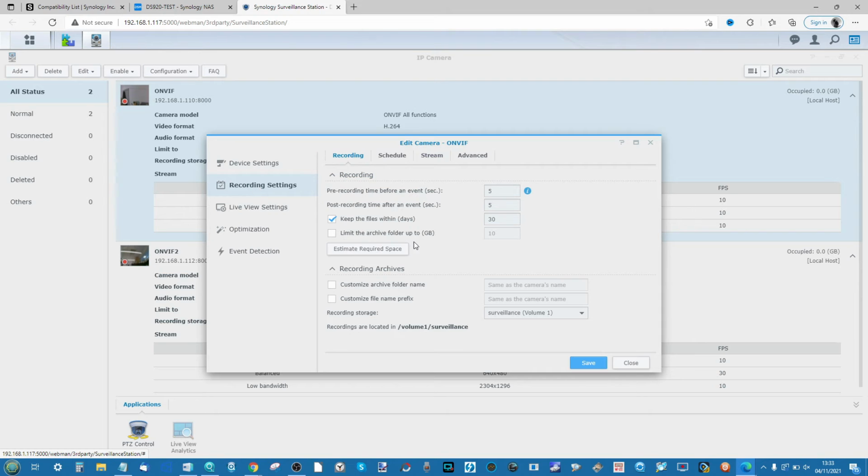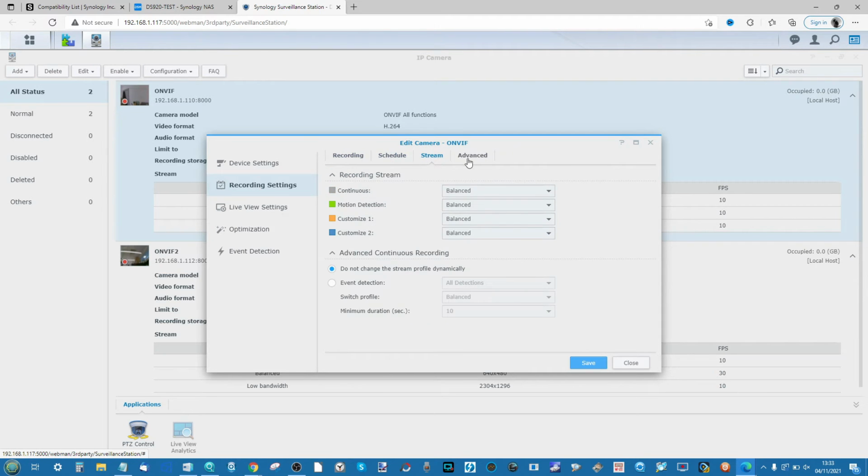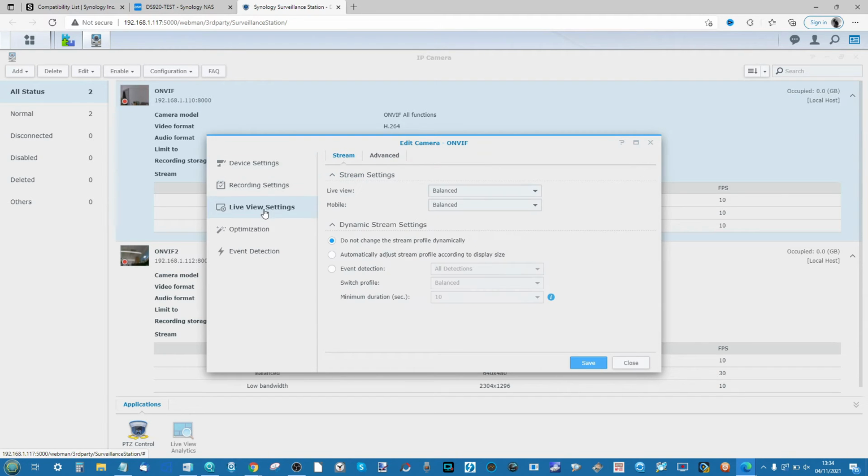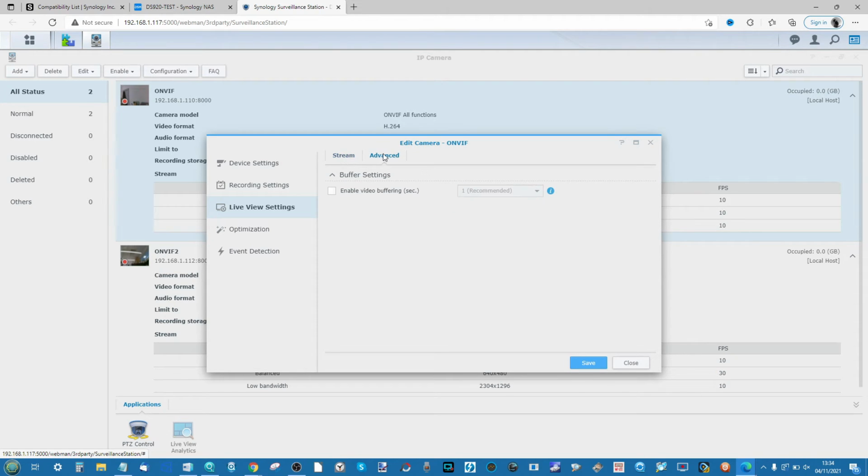You can change those recording settings that we saw earlier on via this window, and again, all of that can be either set up at the default setup or returned to in these windows. Live view settings that we're going to go through in a moment can be adapted to make it much better for the local area network, and also whether you're accessing via a desktop client or a mobile client.